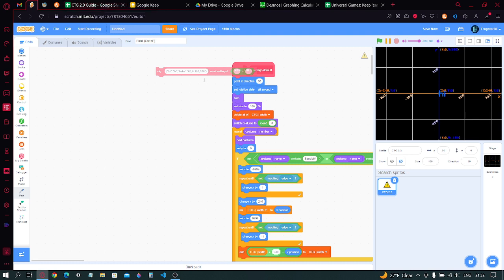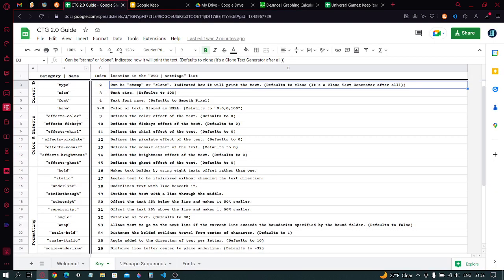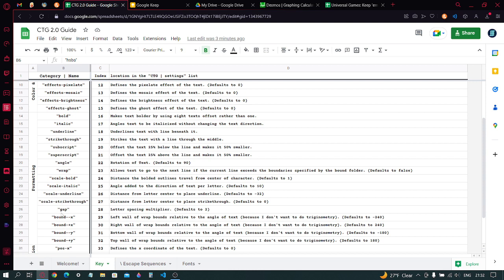So then we have all your effects. To apply an effect, it's really dang easy. Effects hyphen effects name. So like if I wanted to add on a, let's say, whirl effect, I can give it a whirl of 100. Now it looks distorted. So you can do any effect, and also for brightness and ghost, it will average it with what it uses for HSBA.